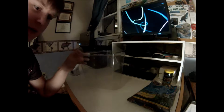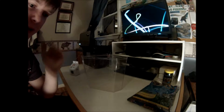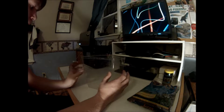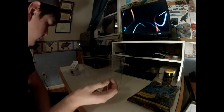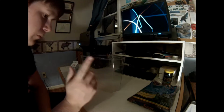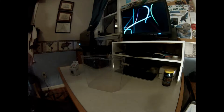So first off, this is my one gallon tank. I got it off of OfferUp for like $5, which was for a betta fish. So I'm gonna use this, and it's my tank. It came with the aerator and a light and hood and everything like that, so pretty good deal. So first off, we're going to take this right here, sand.